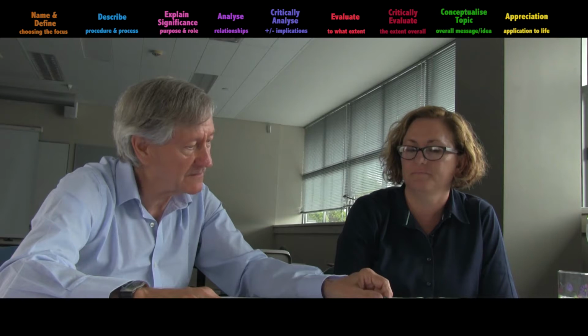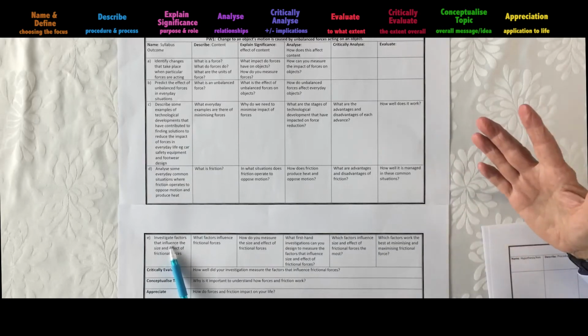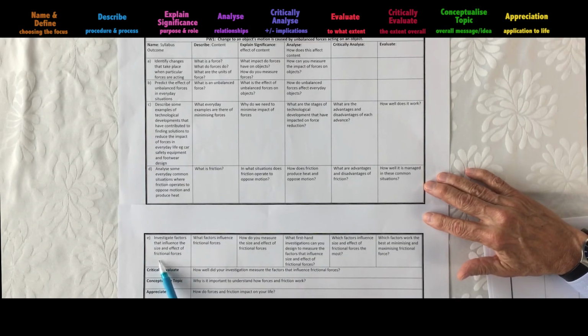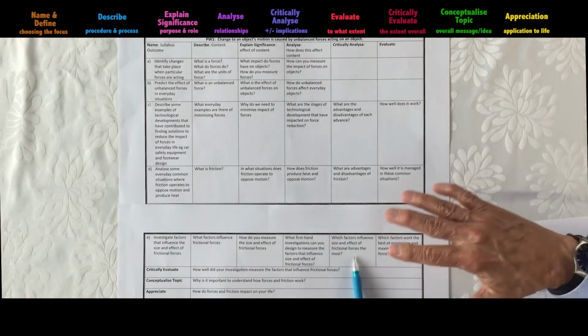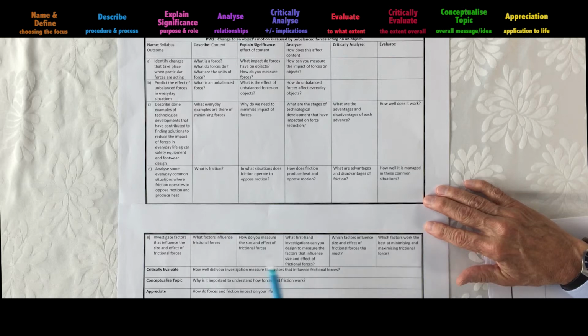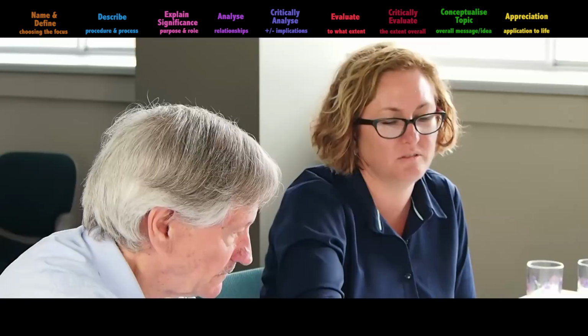And then investigate factors that influence the size and effect of frictional forces. So with influence, you come to which factors influence the size and effect of forces the most. Yeah, and we have to go through the positive and negative here, which is more or less, and then finally I do it here.